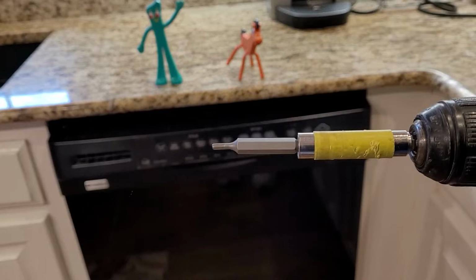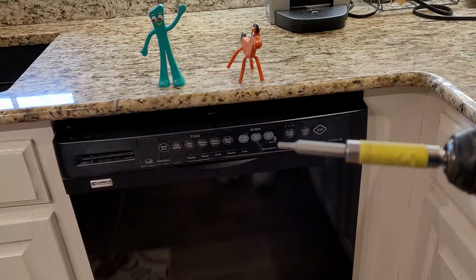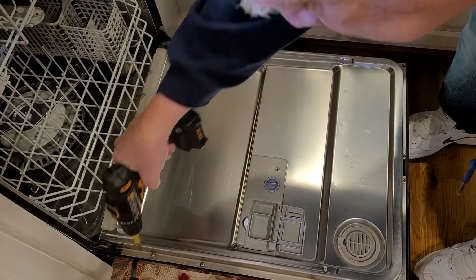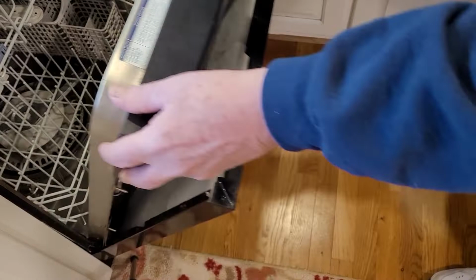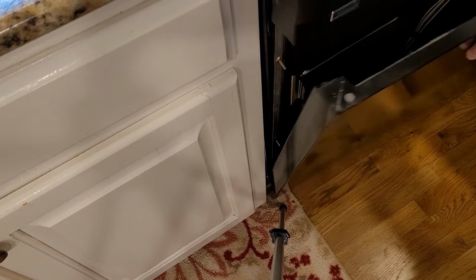So we're going to take some bolts out of the inside panel, and it takes kind of a special tool. It's a star drive, but it's a pretty small one. So I'll show you what that looks like when we take those out. All right, so that's all the bolts taken out, and this panel may just lift off. We'll see. I haven't done this before. Let's see how this works. Oh, there we go. So the front part came off. It just lifts up and, oh, there we go. Okay, so that's this part out.